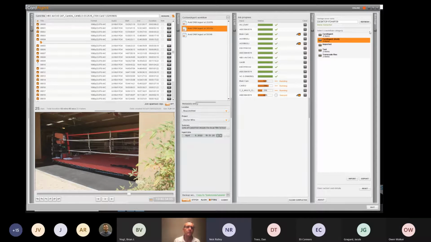We could obviously have something where we could say, let me type something in down here and then only show categories that match that pattern, or workflows that match that pattern, to reduce that list even further if you're worried about people having access to things that they shouldn't have, perhaps. Can you do it by job status view access in the Vantage management console? That's kind of how we do it. Each department can only see their workflows and monitor them, and if that mirrored CardAgent, that would be awesome. That way, our central ingest department can only see their workflows and have those choices.